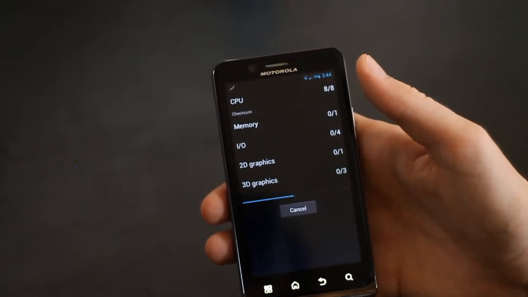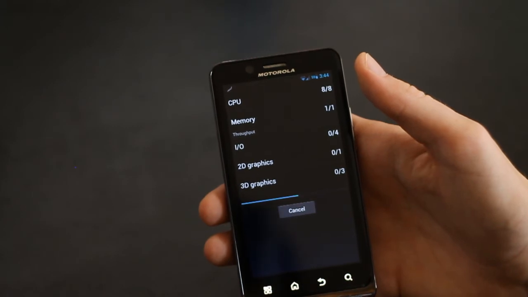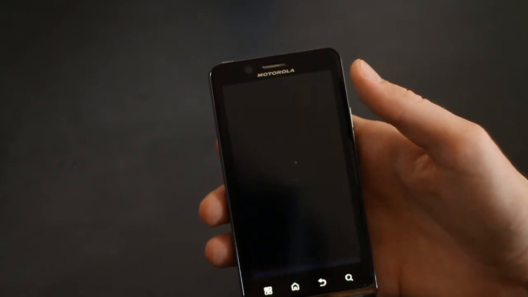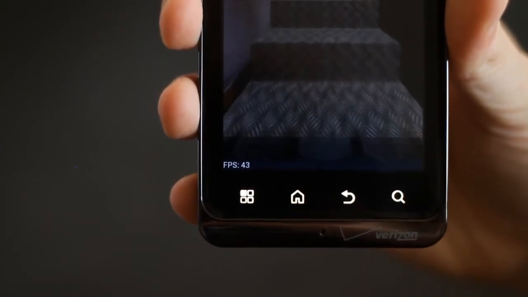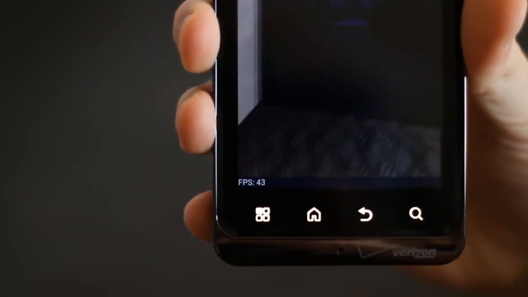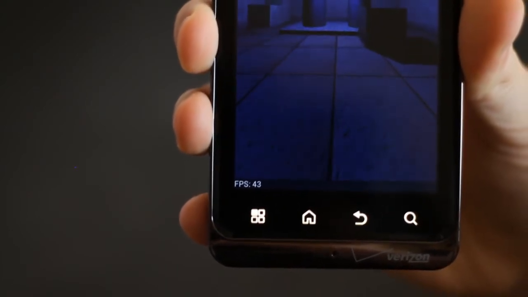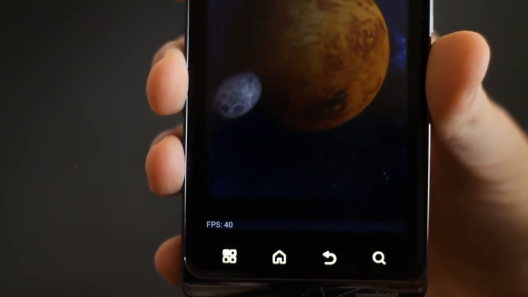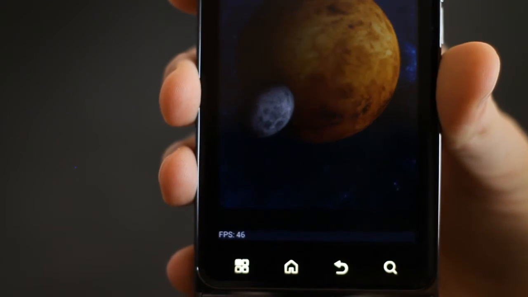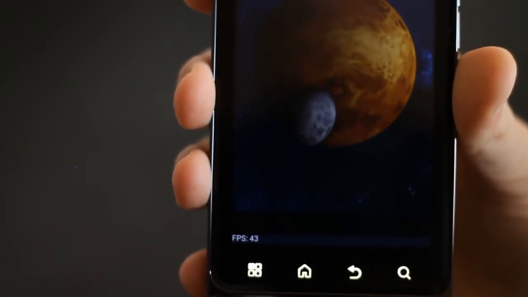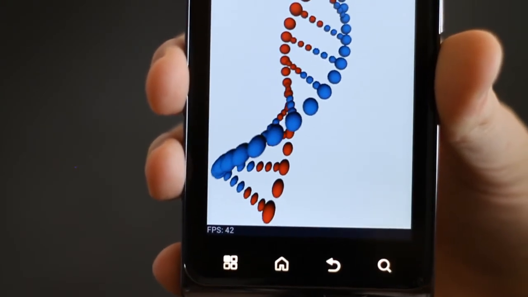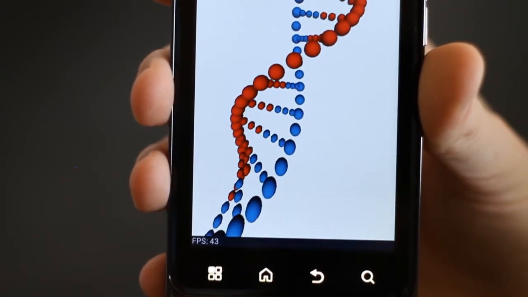So we're benchmarking the CPU now, memory, I/O. Alright, so frames per second, 43 on there. Actually, I suppose I could show you here if we can focus it. 61 frames per second. This is what I was benchmarking before. I think this is a step up from what we were seeing before. And let's see here, what does it say? 40 frames a second. I guess that's actually lower than usually what it is. It's usually around 60 for this benchmark. And that's basically average. Usually it tops out at 45 on this benchmark.